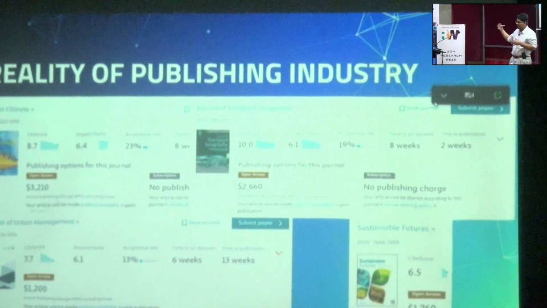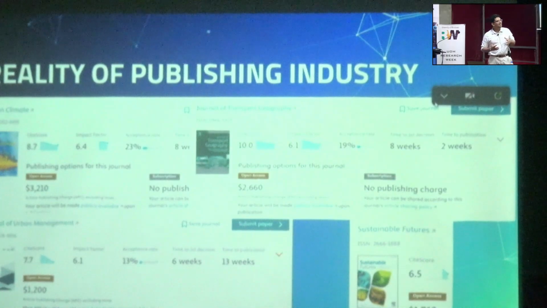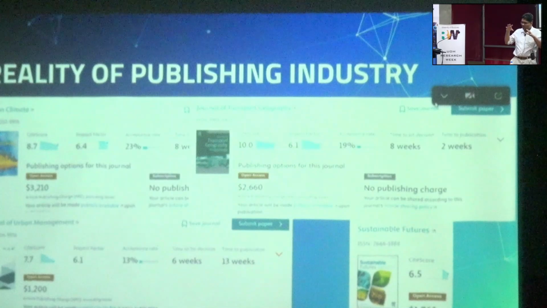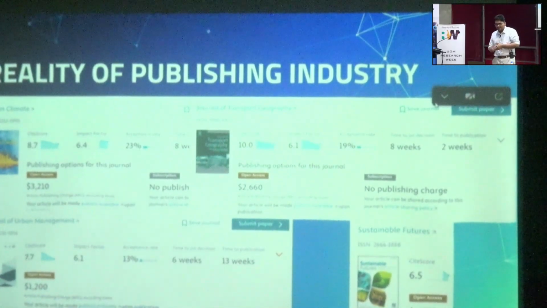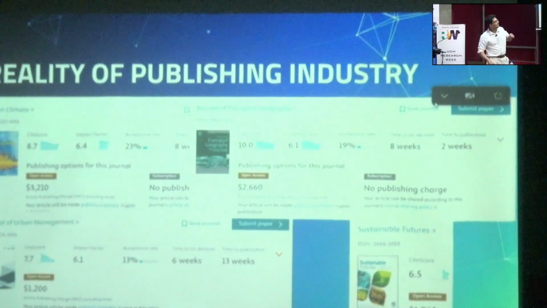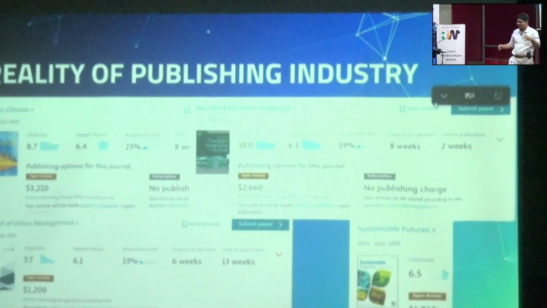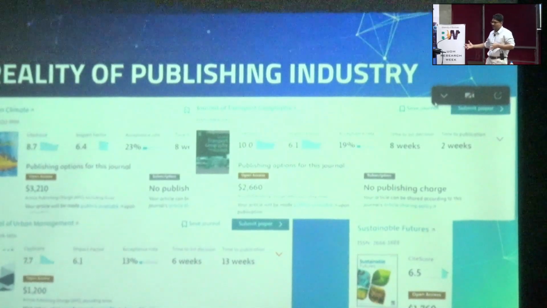So they have a target. Because of that, they need to accommodate certain types of research in their journals, and also they need to talk about certain areas in research, certain topics in those domains. Now, that's why you can see you have something called impact factor, acceptance rate, time for decisions, and all these things. And you need to understand these things if you need to produce in science.